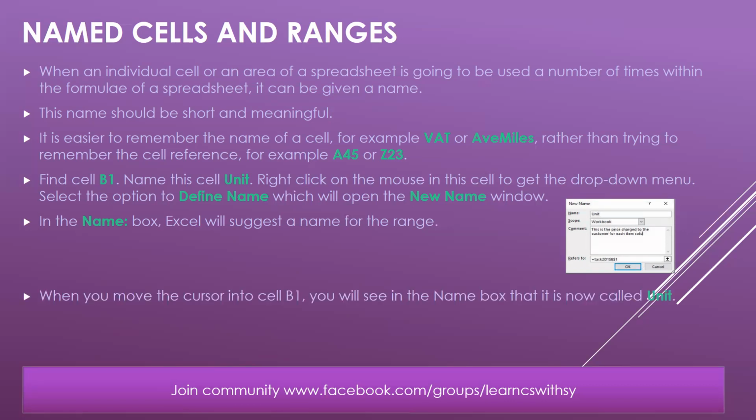Once you have done all this, you save the name by clicking on OK. Now, whenever you move the cursor to cell B1, you can see that the name box that was earlier showing B1 will now be showing the word unit, as is visible on this screen. So earlier it was named B1. Now, since you have changed this cell address to the word unit, it will no more be B1. It will be showing you the word unit. Isn't it interesting?